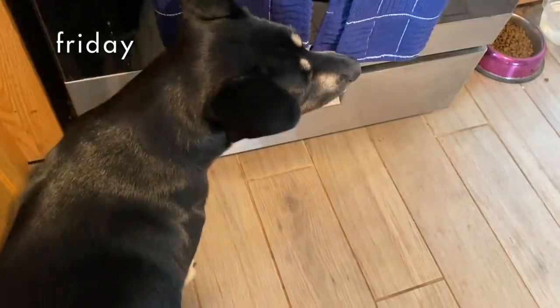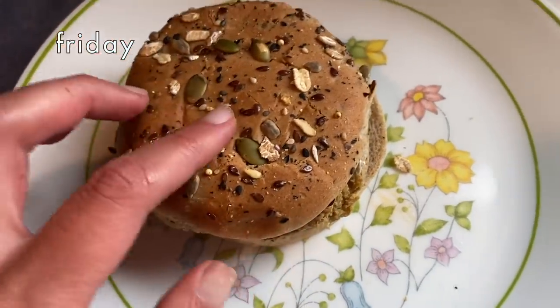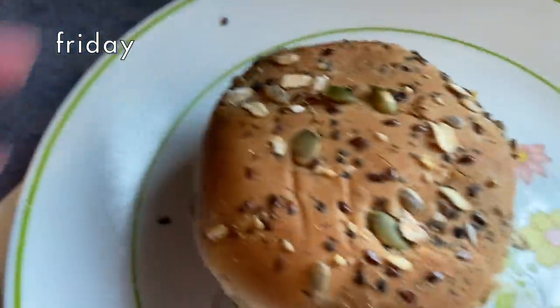And Rosie's having absolutely none of it. I'm just gonna eat this. I will have more greens and stuff later. All right, I will show you guys the chickpea salad I'm gonna make in a bit.